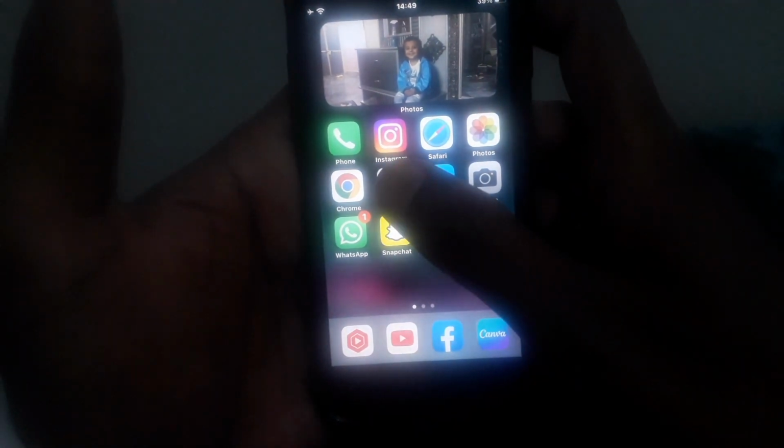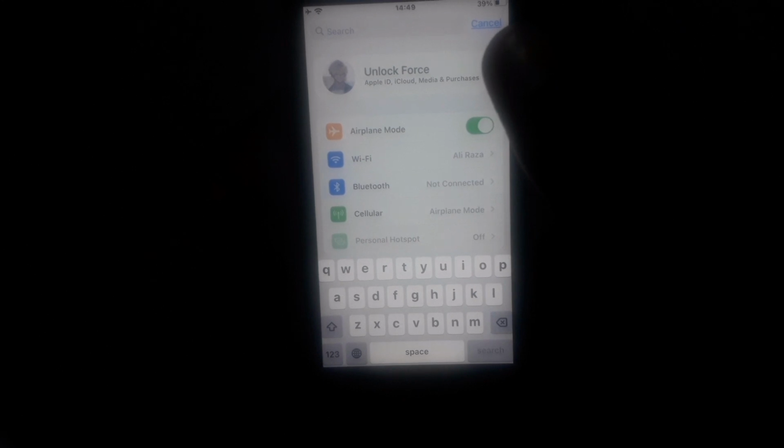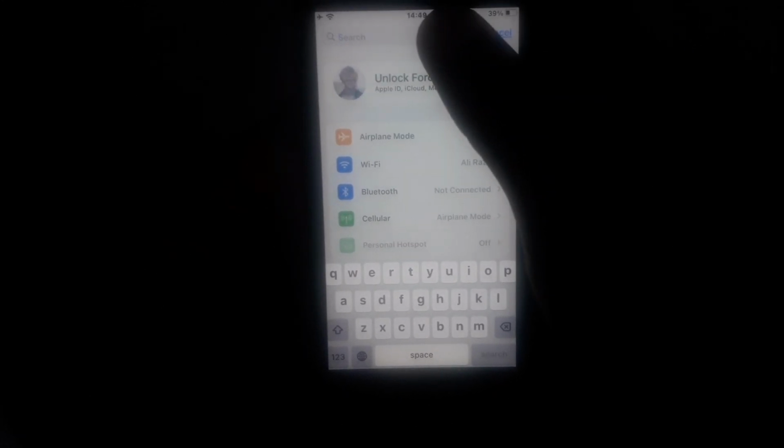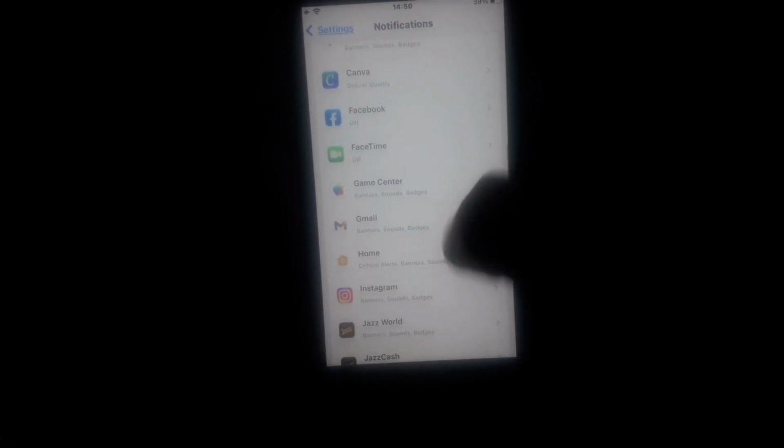For this, you have to open the settings of your iPhone. After that, search for the notification. Here you have to look for message notification and make sure that you have allowed the notification for the messages and time sensitive notification.